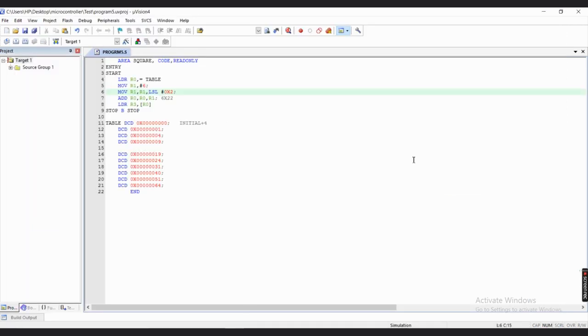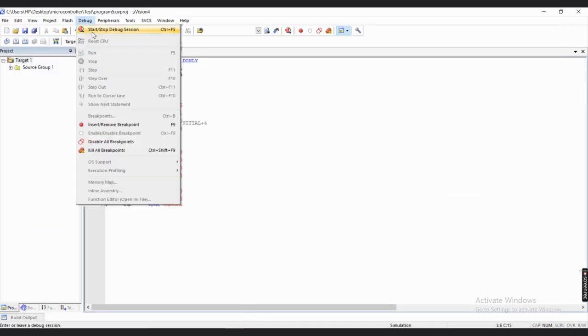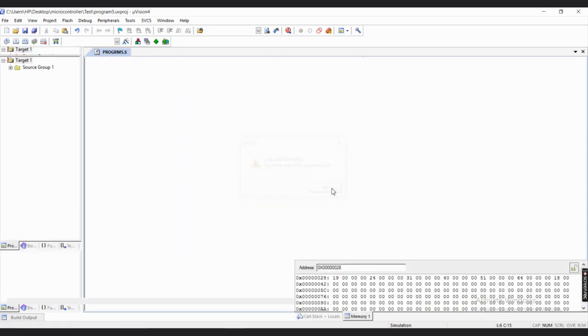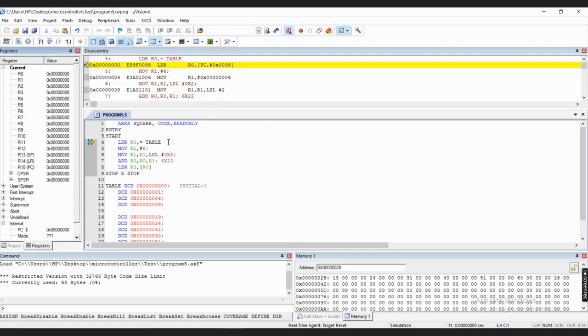So first we shall debug the program and get to know the initial memory location. The first line of code says load r0 with =table, which will load r0 with the initial address of your table. This initial address, where your 0 is stored, will be loaded to register r0.